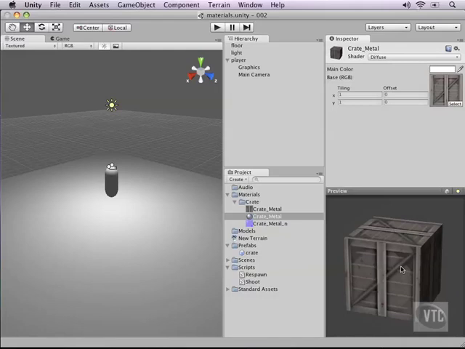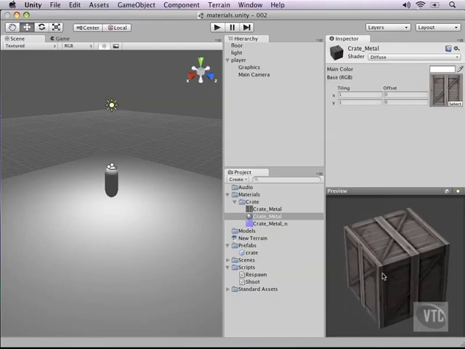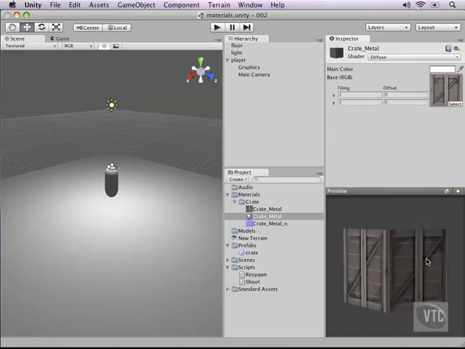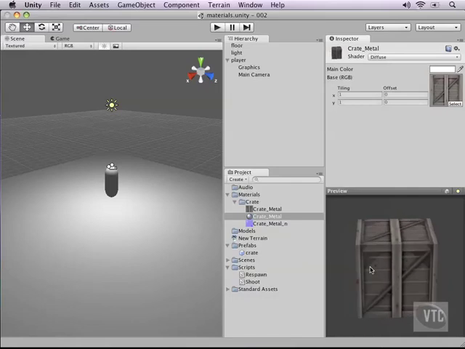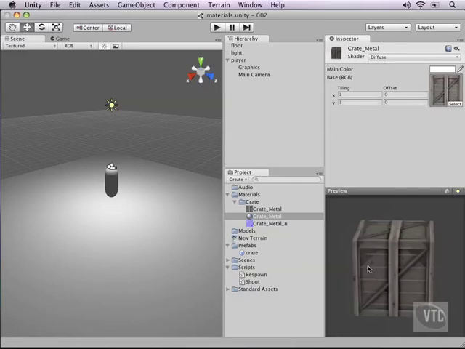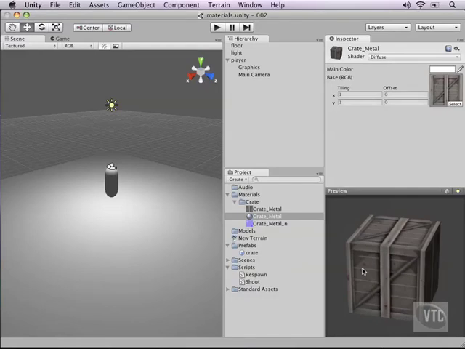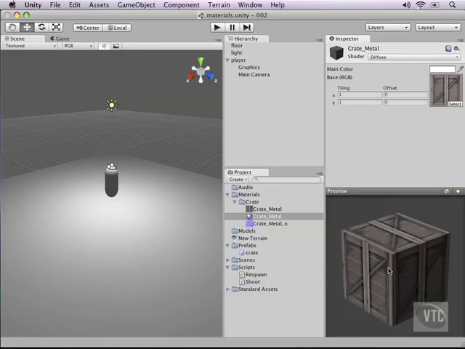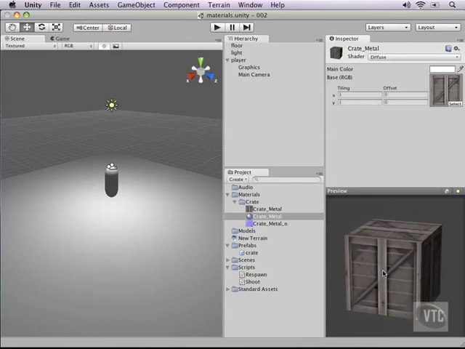Now it is great and it works, but it is still looking a little bit dull. I mean, this is graphics from a couple of years ago. It doesn't look extremely exciting. So what we can do is change our shader into something that reflects light off of the grooves in the texture. To do this, it's really easy in Unity 3D.